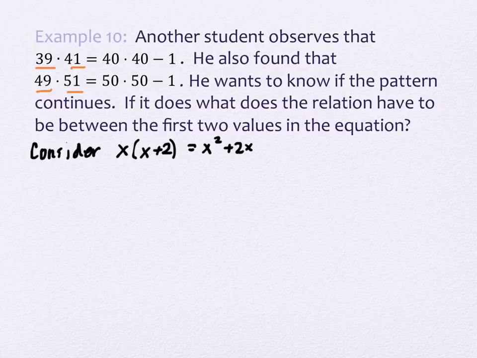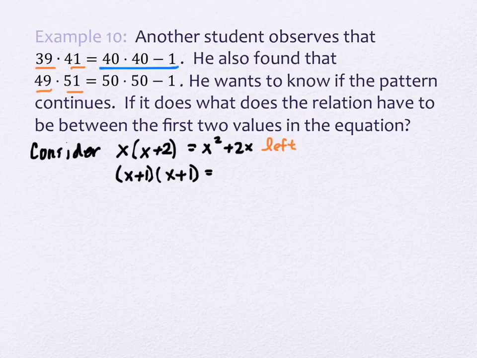Okay, now notice how that relates to the right-hand side. So this is the left side that we were working with on both of their equations that they created. Let's take a look at the right-hand side. And the right-hand side, notice, is the number that's in between the x and the x plus 2. Well, in between x and x plus 2 is x plus 1. So we're going to do x plus 1 squared. So it's x plus 1 times x plus 1.